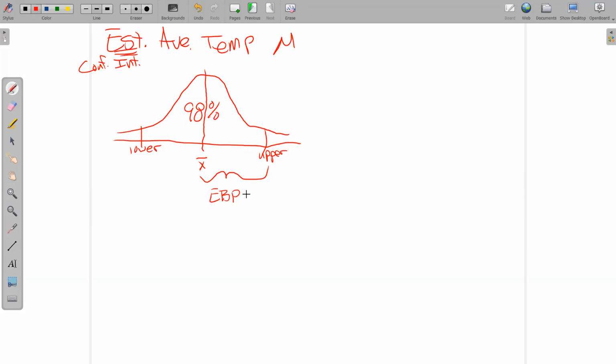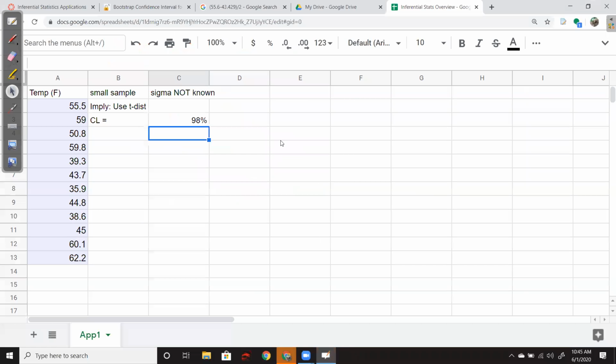What's the upper end? And this says, my formula from the flowchart says find the right t-score and then take the sample standard deviation, divide by the square root of n for that calculation. To find the t-score, I need to do a t-dist. So I need to get a t-value that goes with this lower number here. And to find a t-value based on a percentage, this 1% up here, I'm going to use what's called an inverse t. And I think the Excel formula is just inverse.t. Let's go double check, or the Google Sheets.